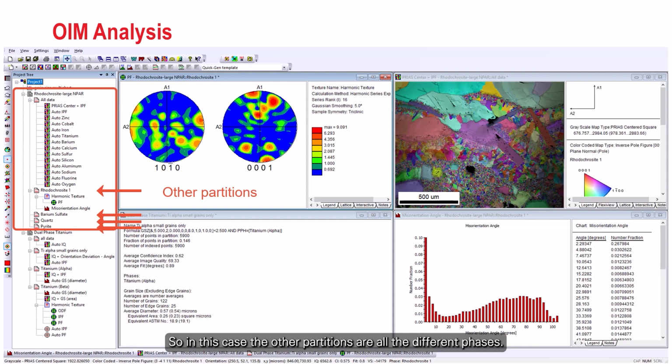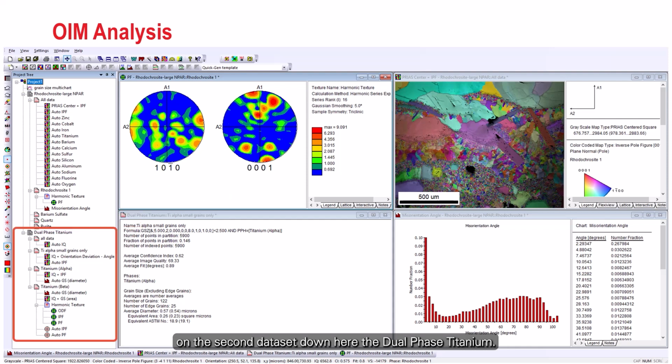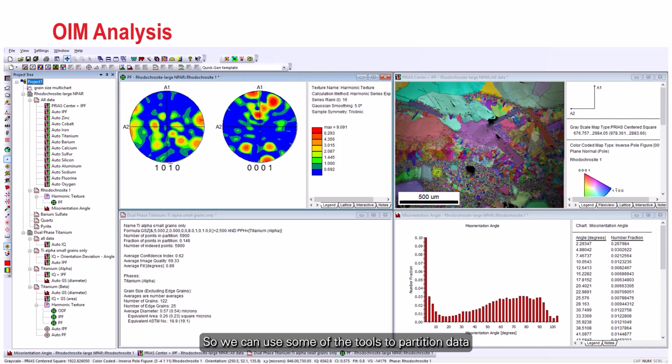So in this case, the other partitions are all the different phases. On this second data set down here, the dual phase titanium, you can see there's a partition for the alpha phase, the beta phase, but also a partition has been created that says the titanium alpha phase, but the small grains only. So we can use some of the tools to partition data in an array of ways to isolate the specific microstructural features of interest.